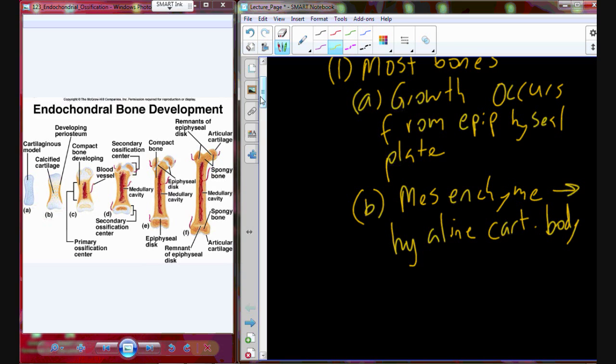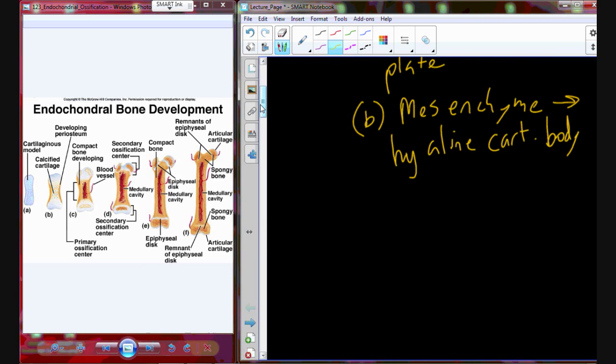All right, so that's what you can see here. It starts out basically as this cartilaginous model, and it's just basically the production of what the bones are eventually going to look like. And you actually can see this very early on in ultrasound. You'll begin to see what look like tiny little individual isolated bones beginning to develop within the embryo. So those little bone models begin to develop, and they develop all over the individual.